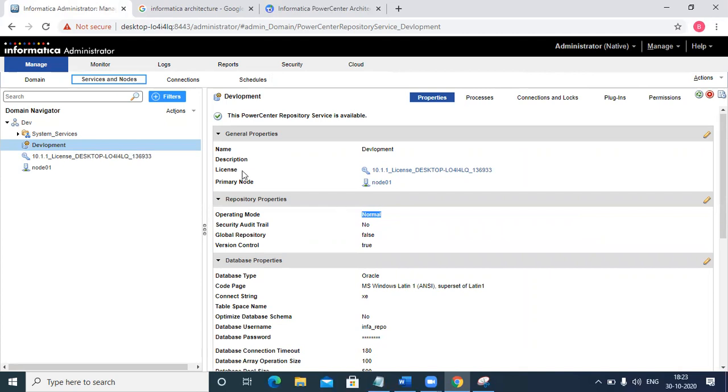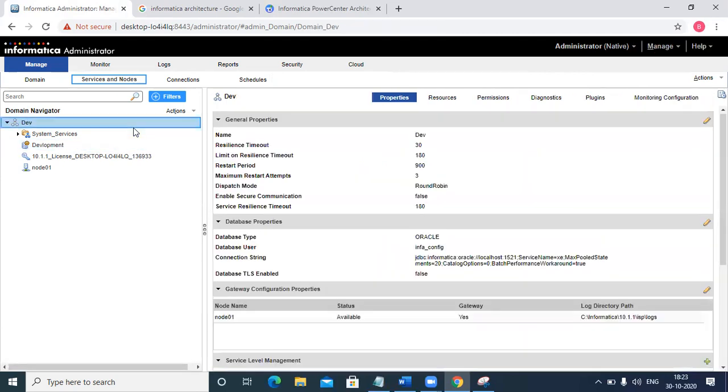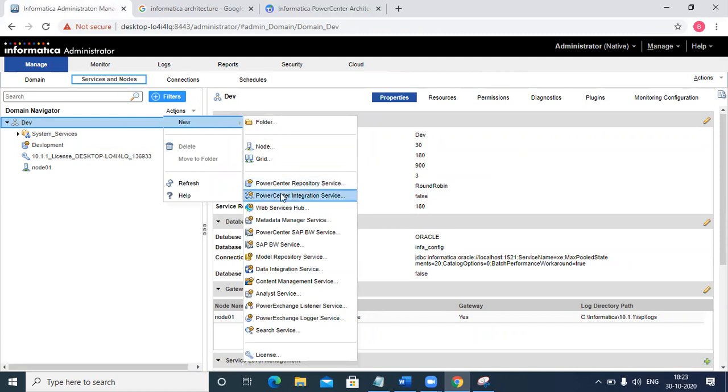Now we'll discuss the types of integration service. There is only one type of integration service. We can create it after logging in to the admin console page. Go to Actions, then New, and here you will see PowerCenter Integration Service.